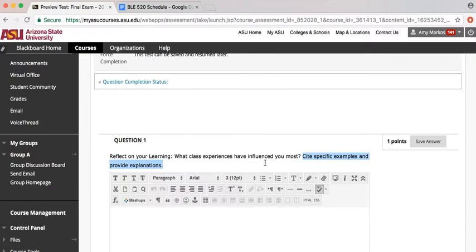Was it something your partner said? Was it working in a group on the RSA assignment? Was it really digging into the literature? Think of all the different experiences we've had in this class. You've been doing discussion boards, you've been doing reading reflections, you've been working on your RSA, which was both your standard alignment and your lesson plan, and you've been working on your final project. So those are a bunch of different class experiences.